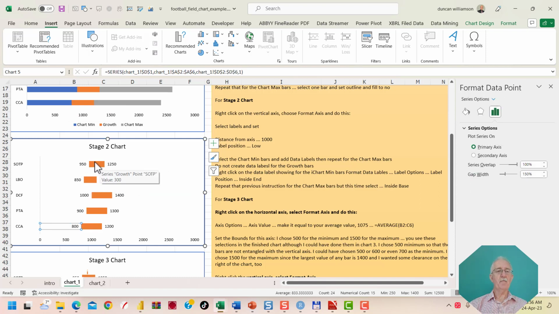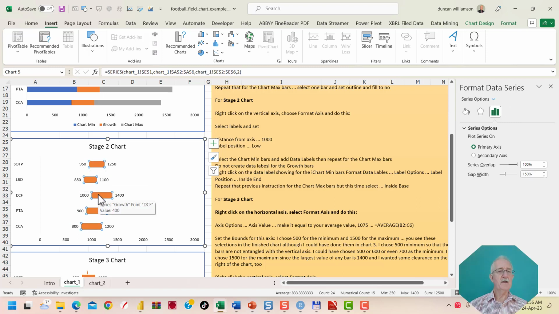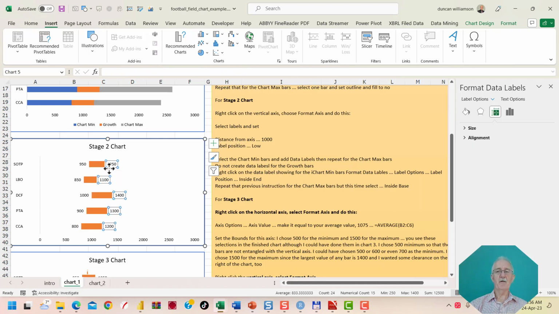If you have by mistake put data labels in this bar as well, just select the data label like that, but for this one, and press delete. Only on the data label, don't delete the bar. And same again here, I've selected only the data labels, and over here, same again, don't show leader lines. Leave them by all means, but I don't need them. And in this case, we show inside base, in other words, on the extreme left-hand side of this bar.